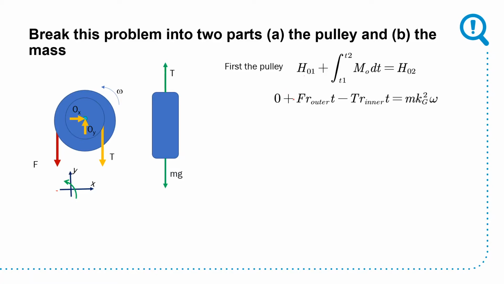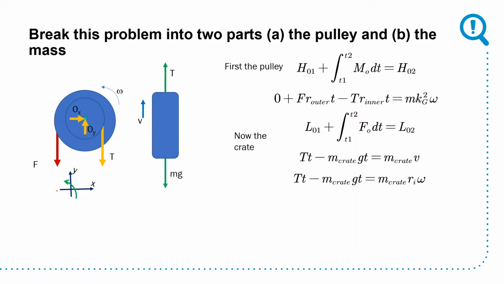For the second term, I have tension and weight, and I've got velocity, I'm assuming upward. And so I've got L naught 1, L naught 2, T1, T2, F naught dt. So initial linear momentum, which is 0. Initial impulse, which is going to come from the tension and the mass of the crate, g t. And then finally, the final linear momentum. Sorry, I keep tripping over my tongue. And the other thing I've got to recognize is that I can write the velocity in terms of the pulley angular velocity as Ri omega.